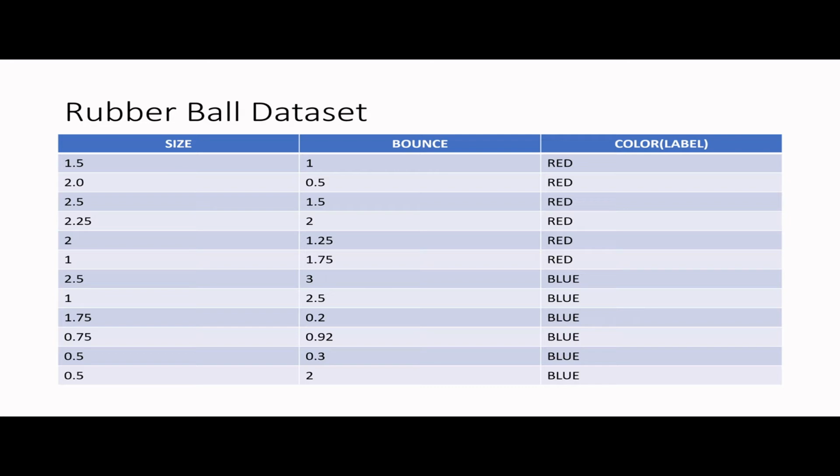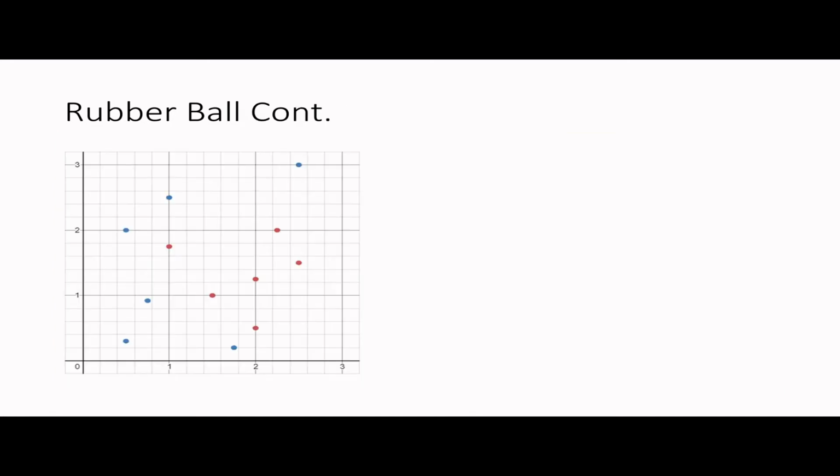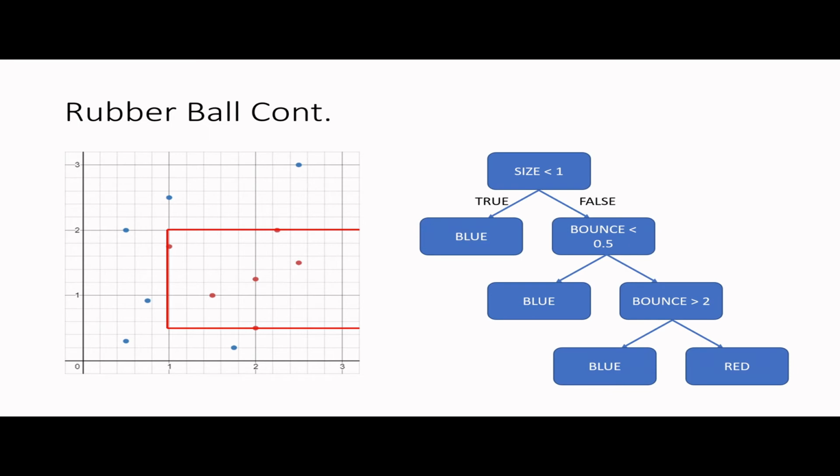To explore this example, let's plot a set of rubber balls on a 2D graph, like so. Let's try and intuitively separate the data points by drawing horizontal or vertical boundaries such that each group of data points becomes pure, with the fewest amount of boundaries drawn. We can manage this with only 3 boundaries. As you might have guessed, these boundaries are the conditions that you find inside of a decision tree.